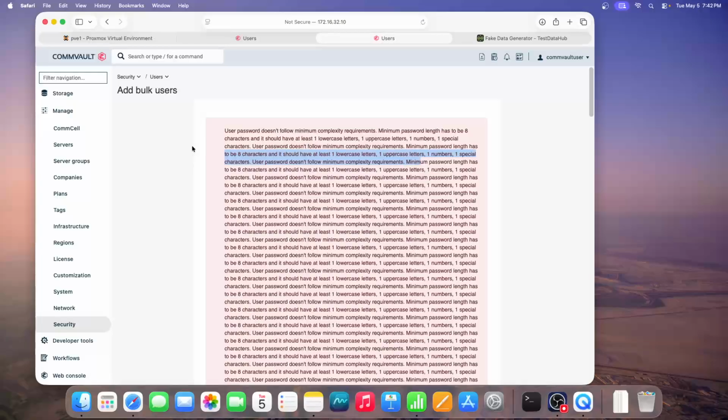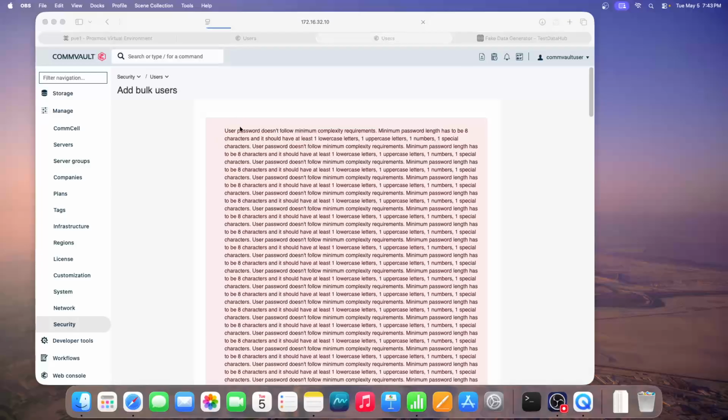Your CommServe is pretty big, essentially. These individuals would be logging in to the CommServe, just downloading a software package, maybe doing their own file restore. Why would you have users anyway?